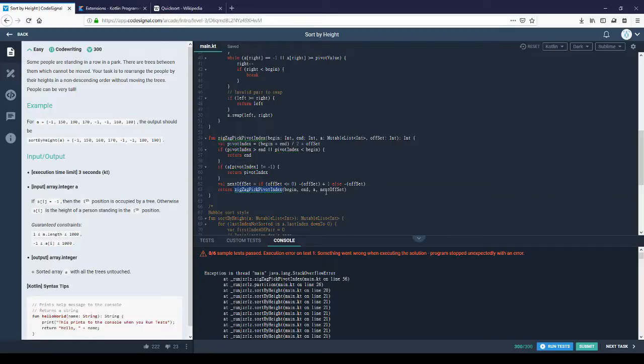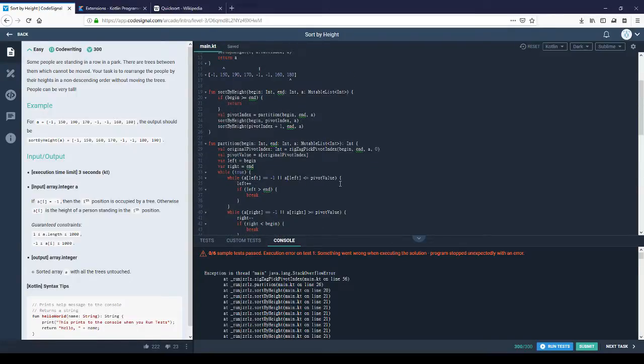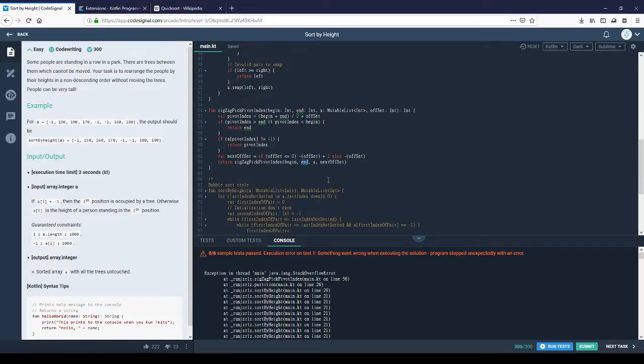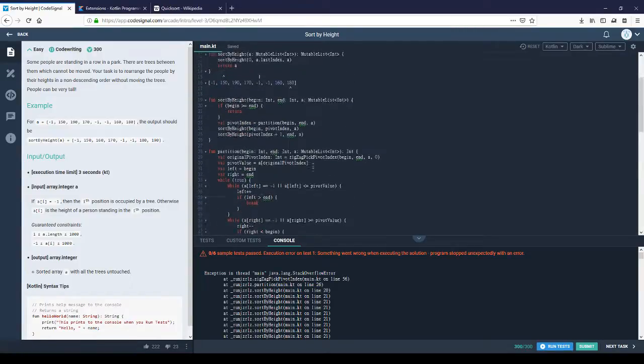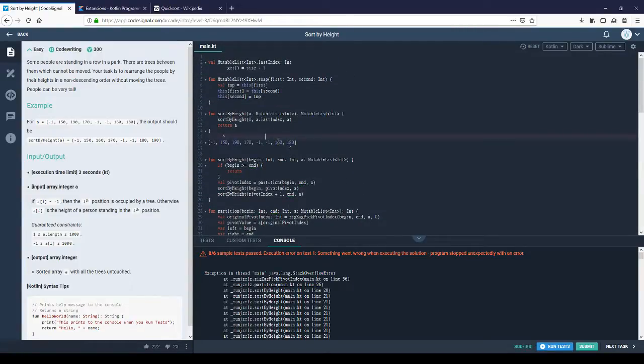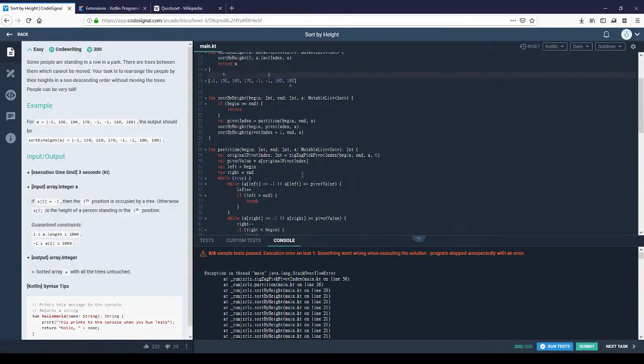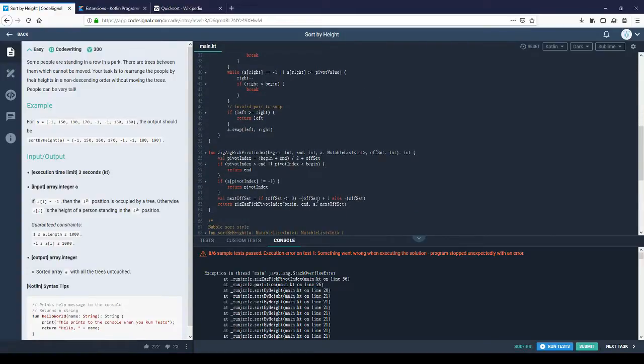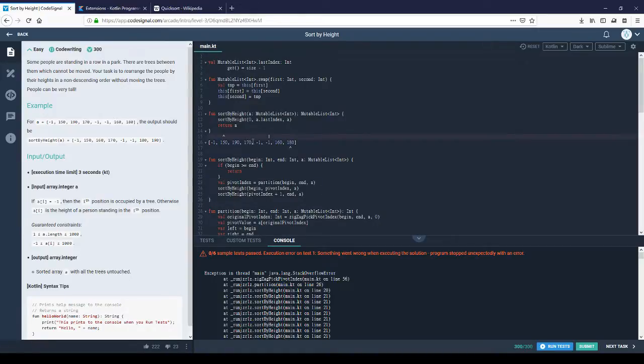And we take a look at the next zigzag pivot index, which is 0, 8, A and 1. And this time we get this one here. It is still invalid. So the next zigzag offset would be minus 1. So this time we have this one.